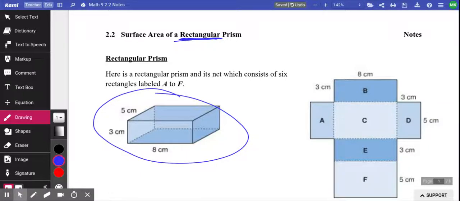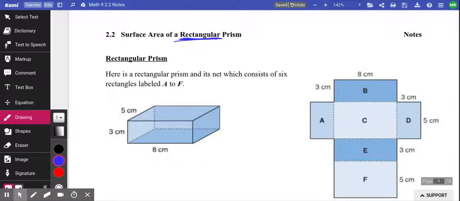With 3D shapes, they should be giving you at least, and in this case always, 3 different measurements. They're going to give you a length, a width, and then a height or depth, depending on how you want to word it. If I was to look at this one, I would probably describe this as height, this as width, and this as length. But at the end of the day, you could name them whatever you want, as long as you understand there's 3 things, 3 dimensions. If you prefer saying depth instead of width or length, that's cool too.